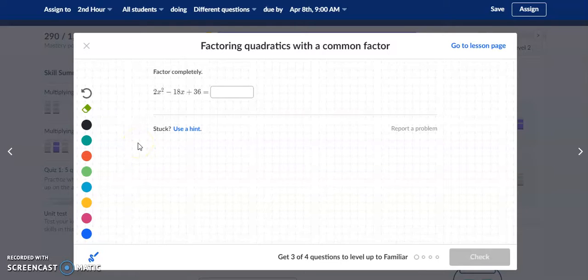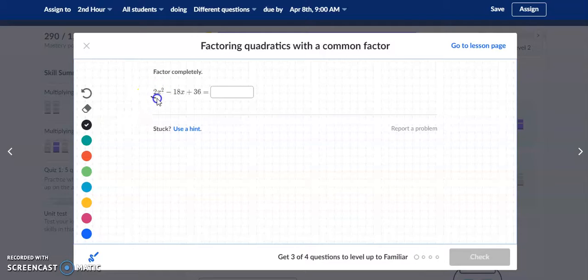Hello everybody, just wanted to give you a little tutorial here, factoring quadratics with a common factor. And what you're going to find with these problems is that this process is very similar to when we factored out just a greatest common factor, with a slight little variation in the sense that then we'll look to see if the trinomial remaining can be factored or not. So let's go ahead and take a look at this problem.